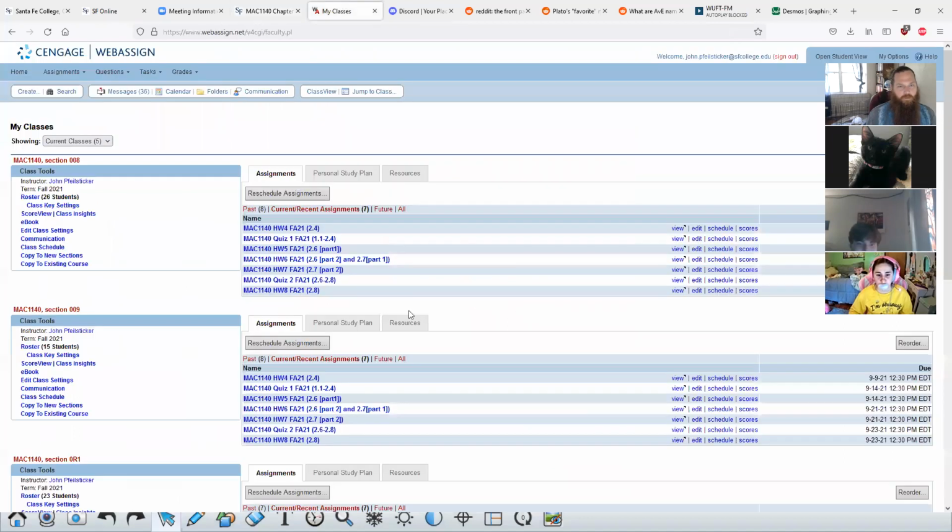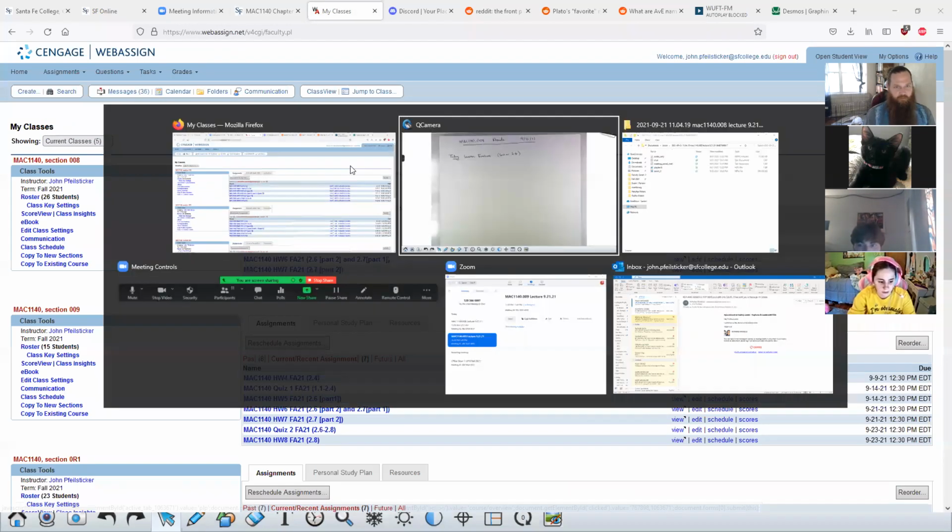The things you are required to do, of course, are the things in WebAssign. So make sure you're getting the homework done and make sure you're understanding the homework. If there's something in there that you're not feeling comfortable with, that's something you should bring to me in office hours. We can talk through it there and make sure whatever that one little thing is that you are super comfy. I know plenty of you have submitted extension requests. I cleared these out yesterday. These 36 are fresh since yesterday afternoon. I'll be knocking those out as soon as I can today.